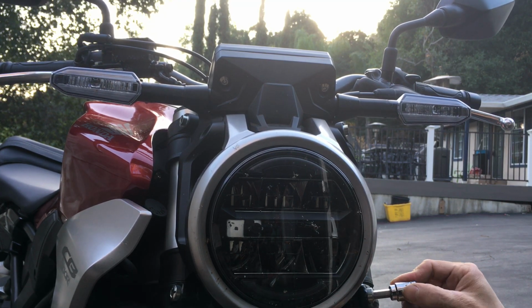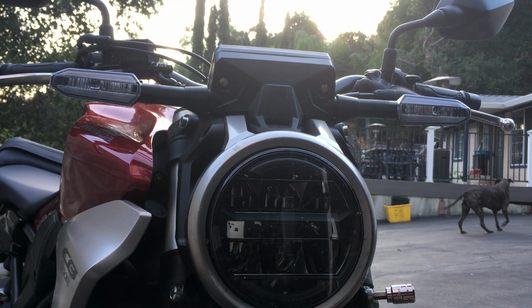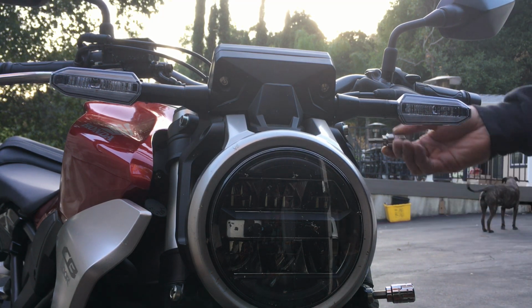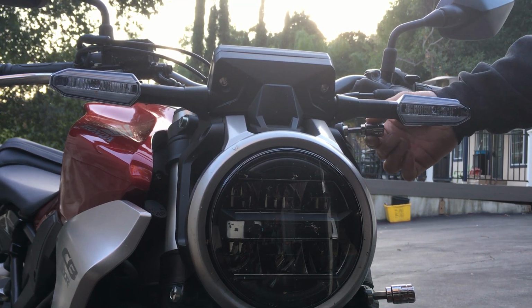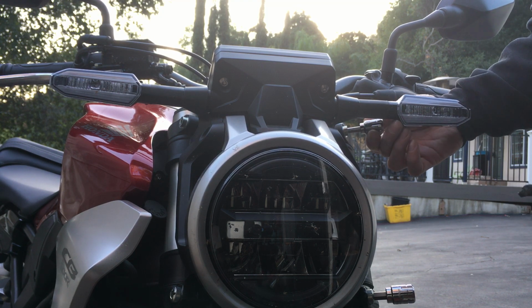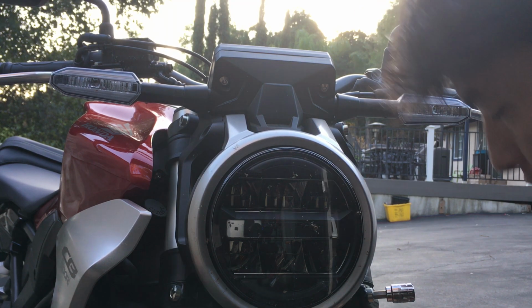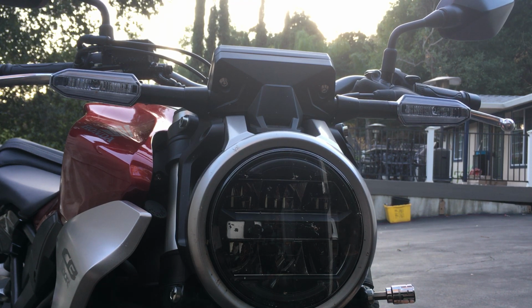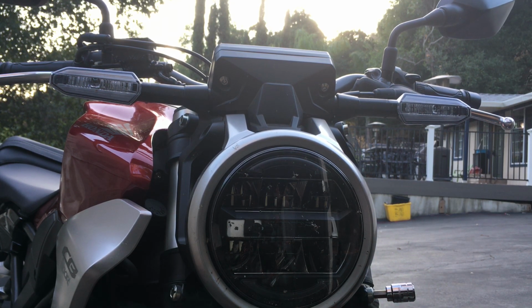This side doesn't want to move as much. I wonder if this is the side with a spring. I believe one of the things they did with this bike to make it lighter is that the fork on one side has a spring, but the other side doesn't. I actually don't know until I look at the service manual or the parts fiche for this. But I think this side has the spring. That's why when I'm moving this, I can feel more spring resistance. This other side, I didn't feel that.